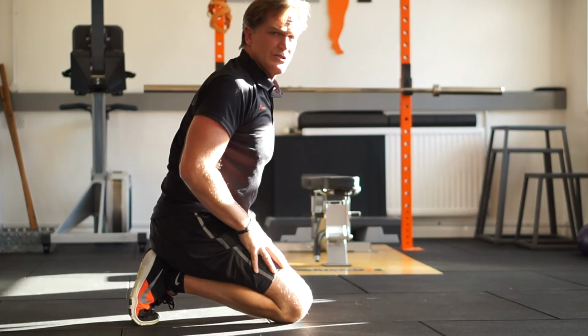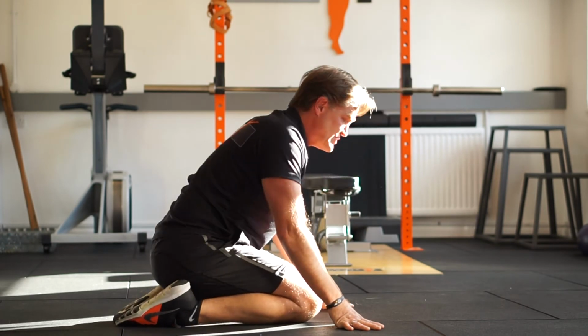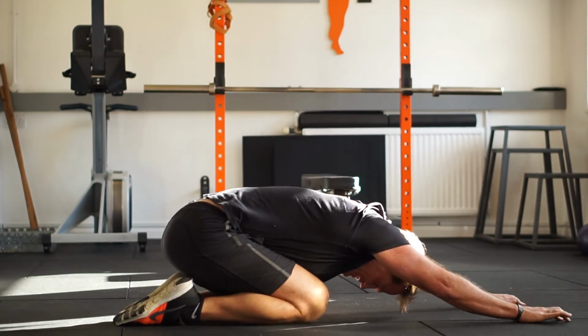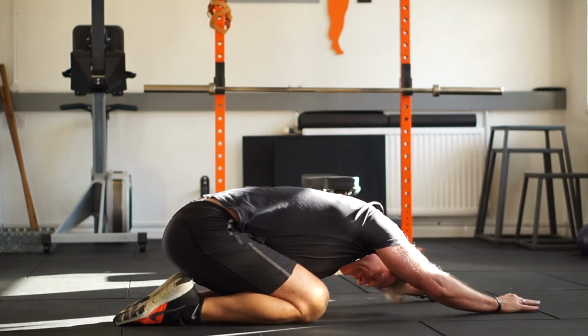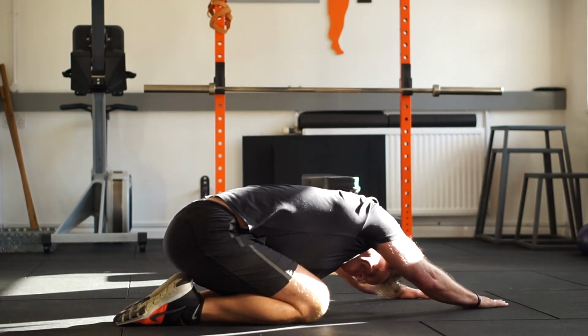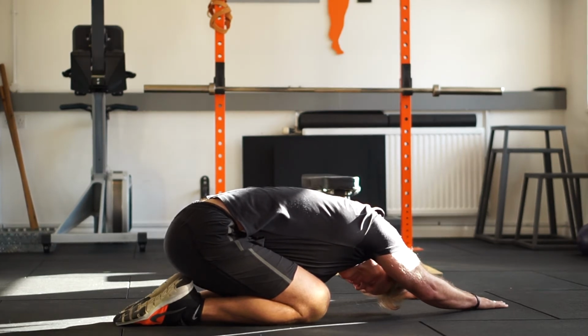Okay, the last one we're going to do today is just through the lats. So into this position again, child pose, bum to heel. We're going to go nice and long with those arms, really reach forward. Going to crab to the one side, nice and slow. When you get to the one side, you can actually push into the armpit of the opposite side. Get a good stretch to the lats from the armpit down.